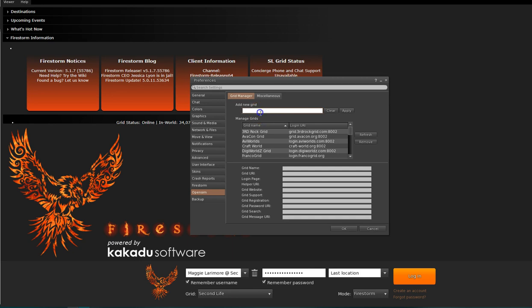So we're going to be adding a particular set of numbers, which is the location of the new grid. And the numbers are 52.18.185.60:8002. Once we've done that, we click Apply.